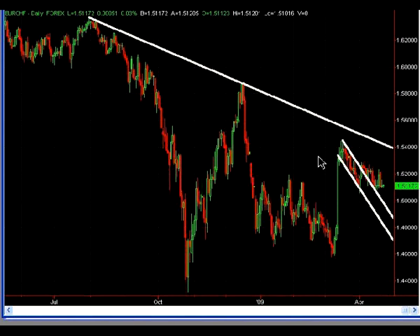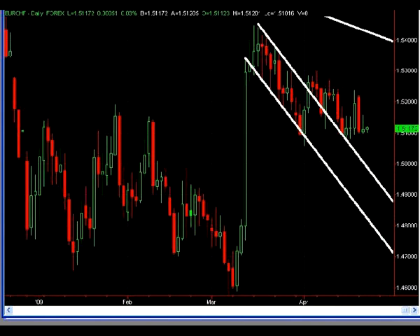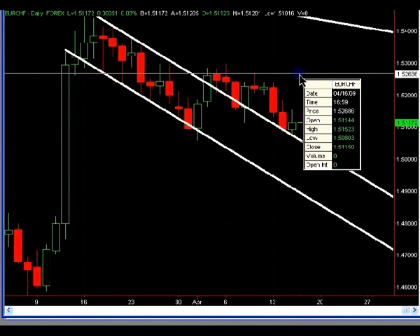The last chart is the Euro Swiss, and not much has changed here. This is the longer-term resistance line that I've been using for the past several weeks on the pair, and we have this bull flag pattern with prices breaking out. Let me zoom in a little bit closer here. We can see that this is a clear doji candle here. The previous trend is not very defined, so it's not the best signal in the world, but we can use the low of that doji candle as our reference point.